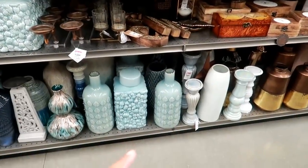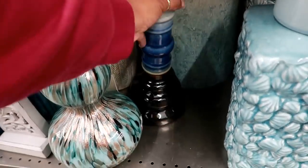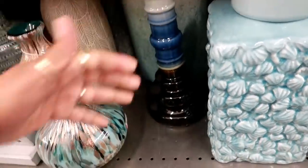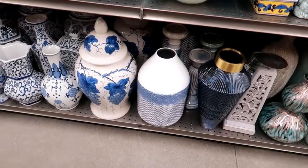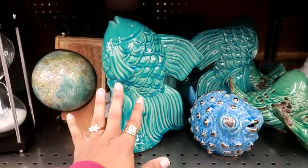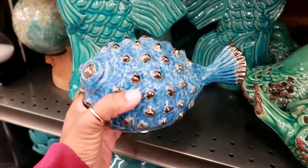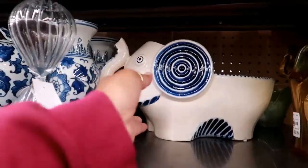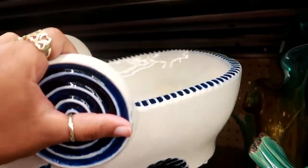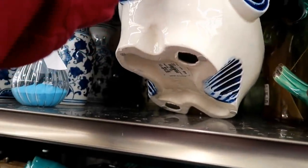Oh, there's the blue stuff down there. Oh, this would go with my decor — I don't think I want to get it right now though. This is $13. Here are more vases down here. Blue is definitely in right now — since they're taking out the Christmas stuff I'm seeing a lot of blues. Oh, look at his lips — a little puffer fish! $8. Look at this elephant bowl — I like that. It's not as deep as I thought but I like it, and it's only $15.